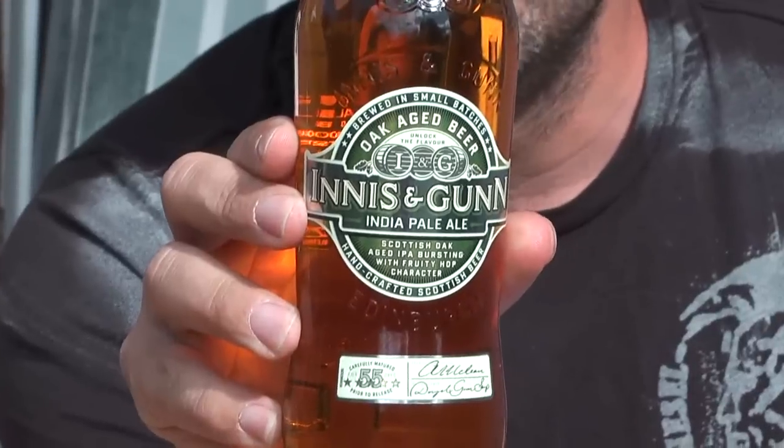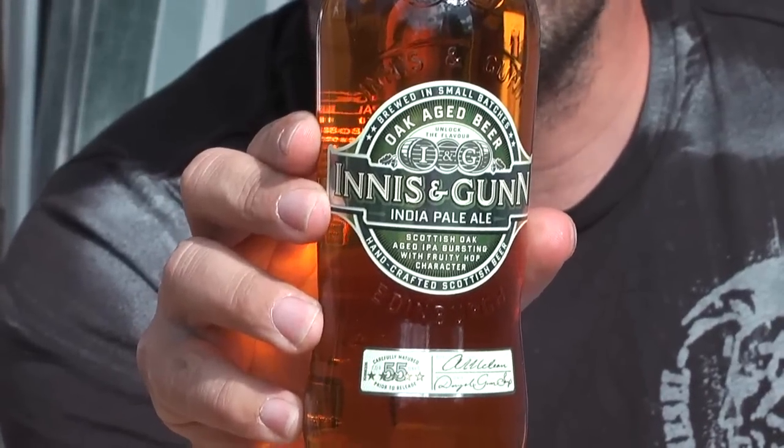Hello everyone and welcome to this, another outdoor edition of, this is becoming a bit of a thing, isn't it, Trev? Of BeerSwedenTV. Today we are going to concentrate on just one beer. It's a little bit of blog housekeeping, this one. Only last week there were 6 new beers released at the Systembolaget. This was one of them, but it was a bit late onto the shelf, so we finally managed to get hold of a bottle of it. The beer in question is Innis and Gunn with their oak-aged IPA.